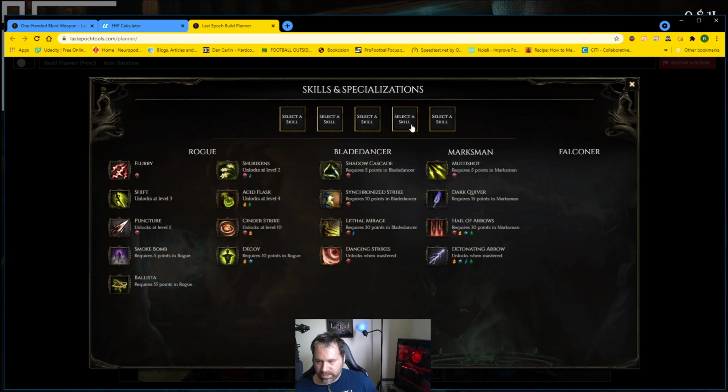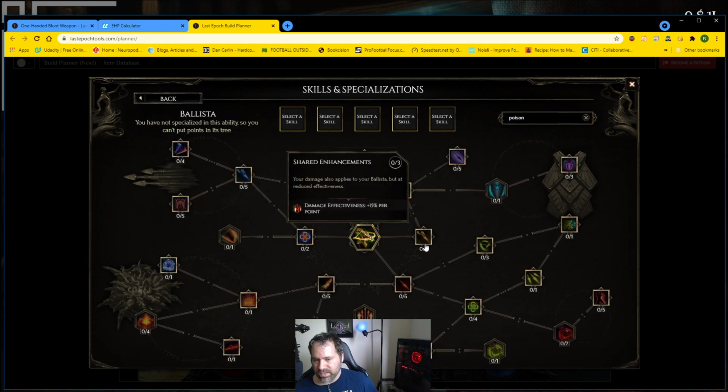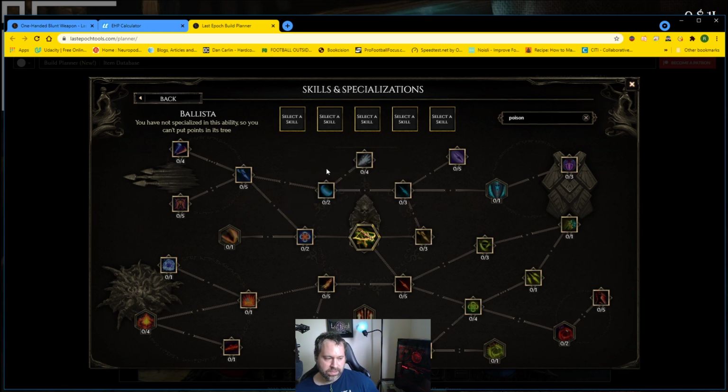Got skills panel. And where are you, Ballista? Ballista, there you are. This one has this note here: your damage also applies to your Ballista, but at reduced effectiveness. 3 points near you have 45% of your damage applying to Ballista. And it's pretty much universal, as long as the damage type applies to what the Ballista is doing. It will affect the Ballista itself.